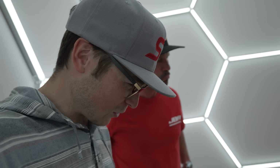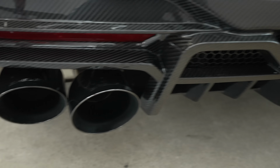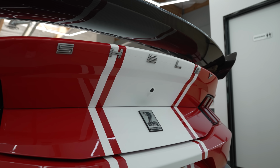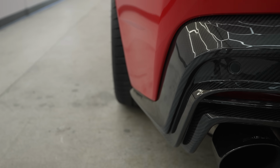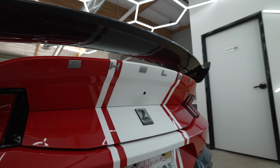But the amount of carbon, did you custom spec this car, or how did you get it? This is exactly the way that I would have built the car, but it was actually done by El Centro Motors, and that's the way they took delivery of it, and it has basically every option that you can put on it. So they've maxed it out. They maxed it out. What made you want to get a Super Snake? I've been looking at them for a few years, and I've been talking it over, and just finally pulled the trigger. We had sold one of our older cars, so the time just kind of matched up with the build that they had available.